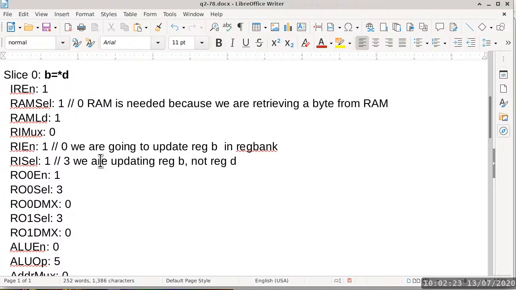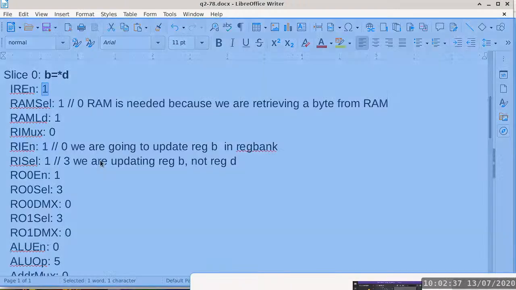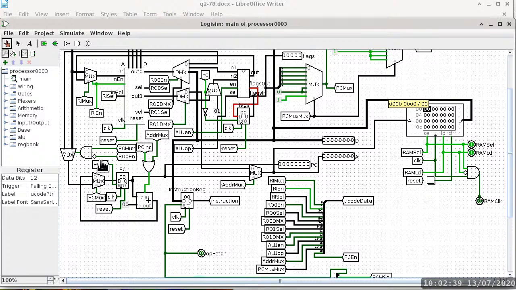Really just go through every single one of these entries and see if it is already correct. Like RAM load was a 1 already, so don't say anything, it is already correct. This one is inconsistent with what we see in Logisim, but because it is actually quote unquote okay, it's not wrong. If it is not wrong, don't change it.